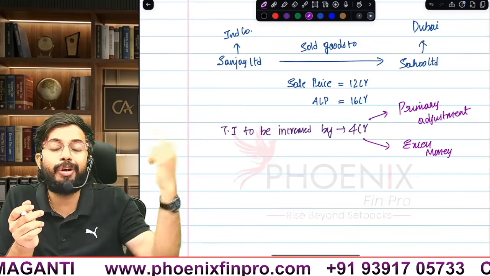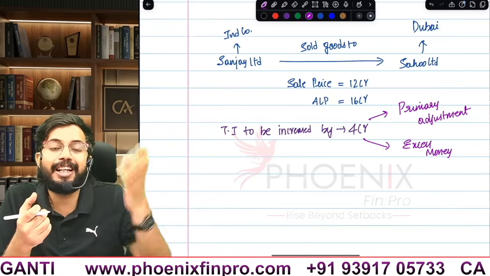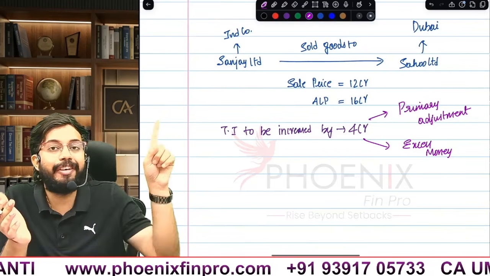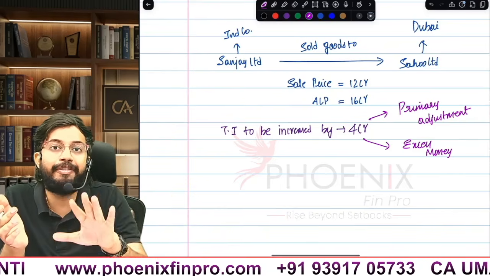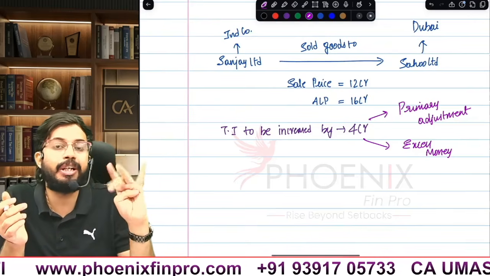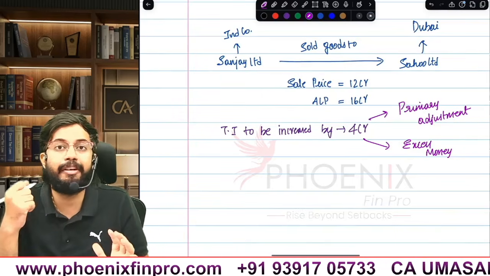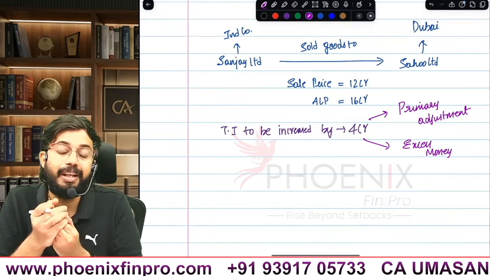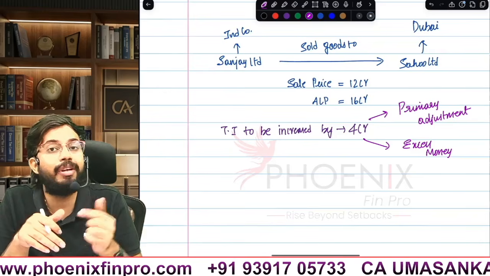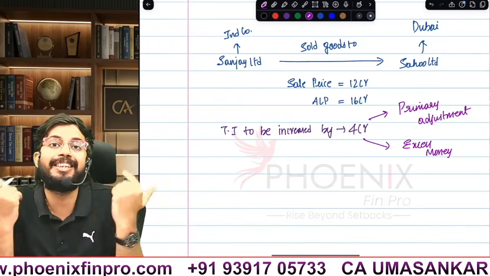But the 4 crores amount is not brought to India. Generally, when foreign currency comes to India, Indian rupee value increases. Here, you sold for 12 crores, but actually you should sell it for 16 crores. That means you have done under sales of 4 crores. That under sales is increased by the income tax officer. Total income is increased by 4 crores. That is primary adjustment. Now the income tax department is saying, whatever the excess money 4 crores is there, you should repatriate it to India within 90 days. That is called as secondary adjustment.